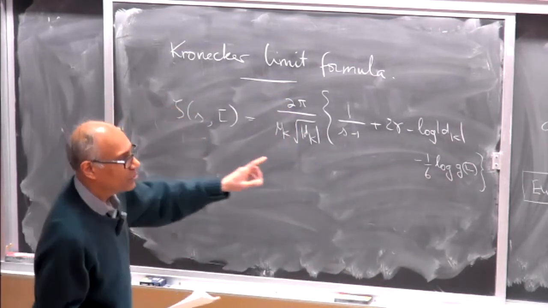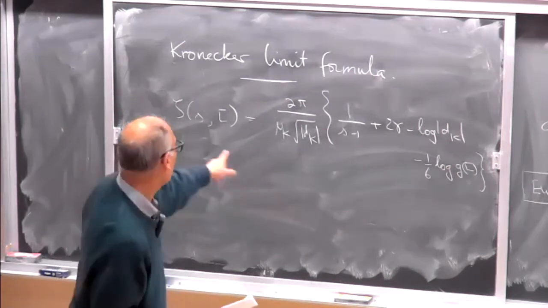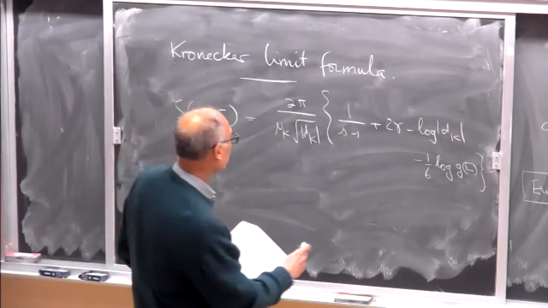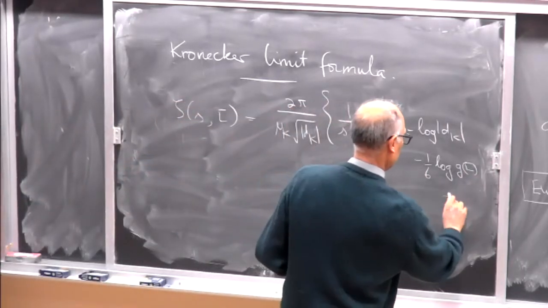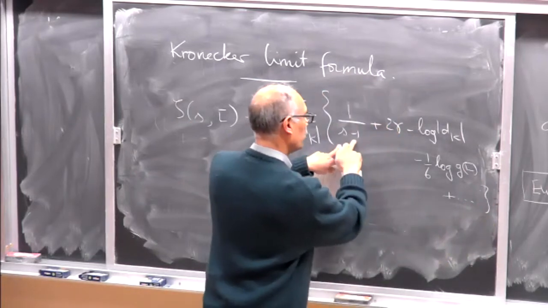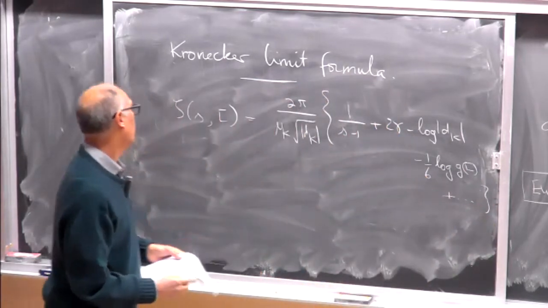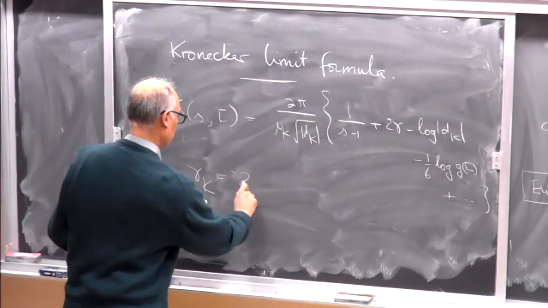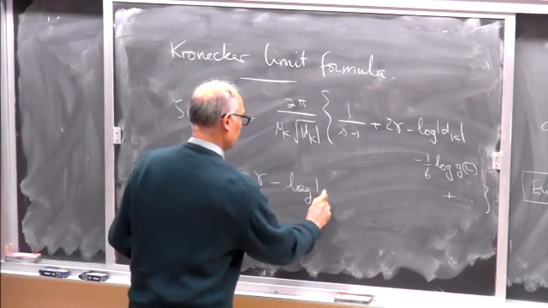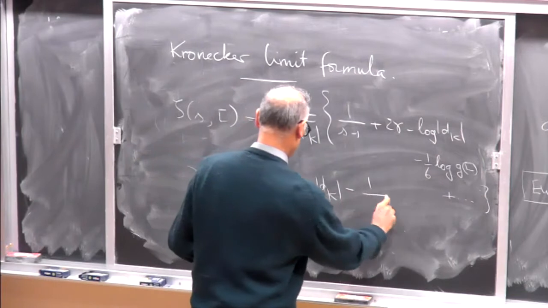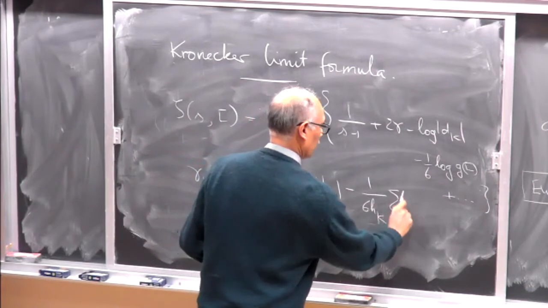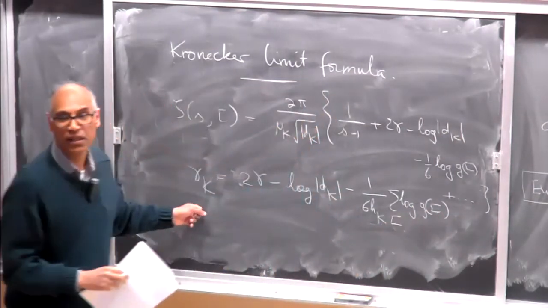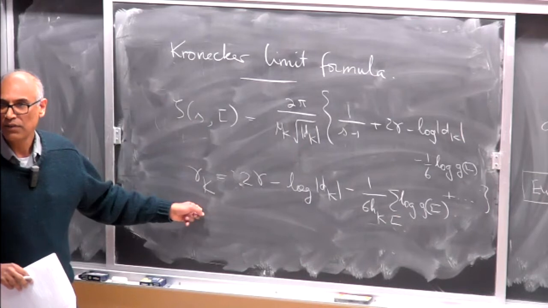And so as a result, when you put together those two formulas, that the zeta function is a sum of all of these over the different c's, you... Sorry? Oh, higher order terms, yes. I'm sorry. Okay. So I wrote the polar term and the constant term and higher order terms, right? So therefore, this gives you the formula that gamma_K is actually the following: 2 gamma minus log of the discriminant minus 1 over 6 times the class number times the sum of log of g(c). Okay, so you get an explicit formula for the Euler-Kronecker constant of a quadratic field.